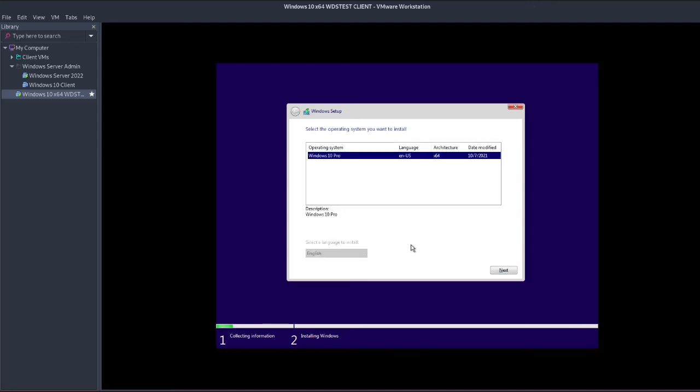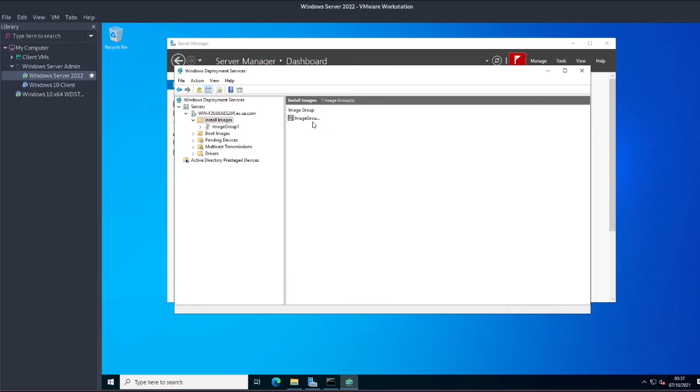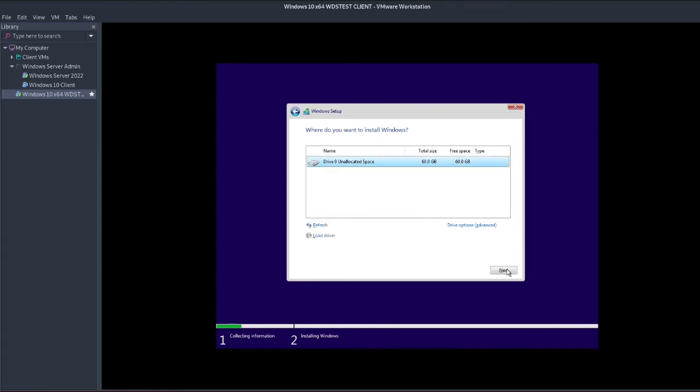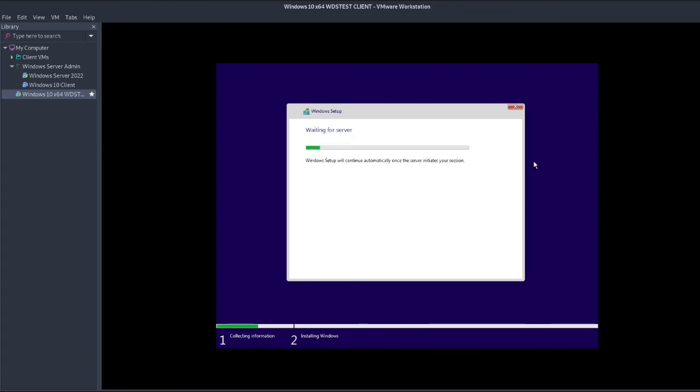Right, now this next window, this Windows 10 Pro, is the image inside the image store back on the server. If we go to our client, that's telling us the install.wim. We could have a special one for technical support, maybe a Windows 7, or soon a Windows 11. We could have multiple in there, but in the previous step I unticked a lot of options because I didn't want loads of install.wims in there. So if I click next, that's it. Next, it'll ask me about the disk. Just leave it on the full disk, and that's it.